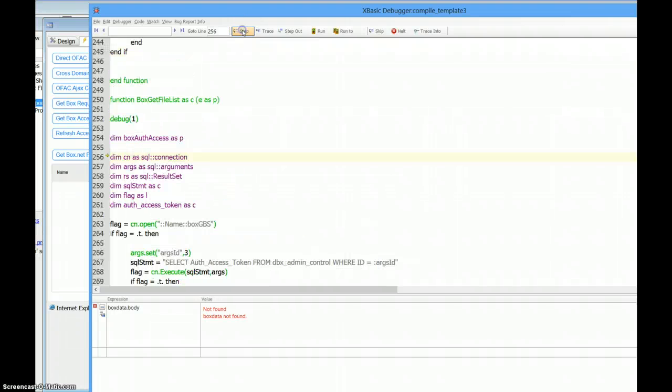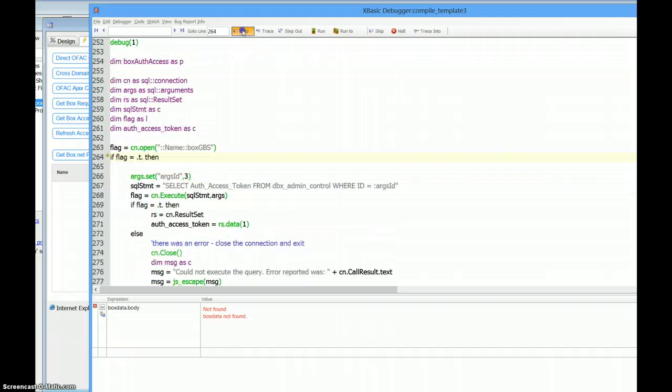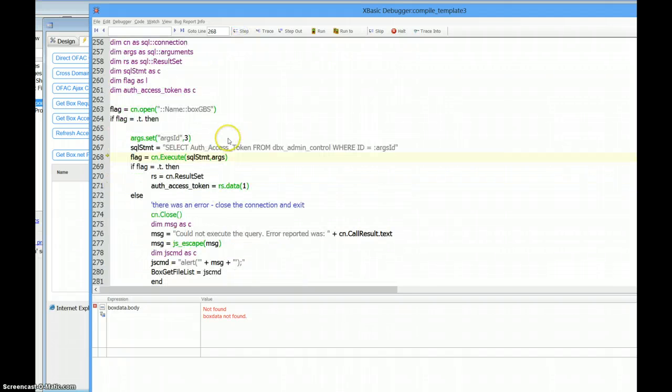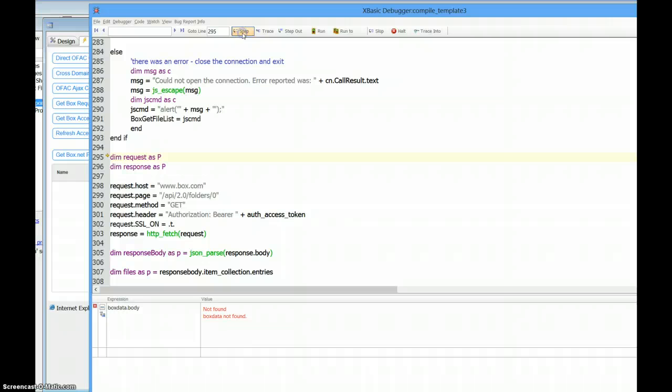So, thanks for that. So I just go through this and grab my data again from my table. So now I've got an access token. That's all I need. And I go ahead, and this time we've got to do a fetch because we need to pass in a header that says authorization bearer. The page that we're going after would change depending on what you want to do with Box.net. But in this case, I'm just going after my main admin folder.